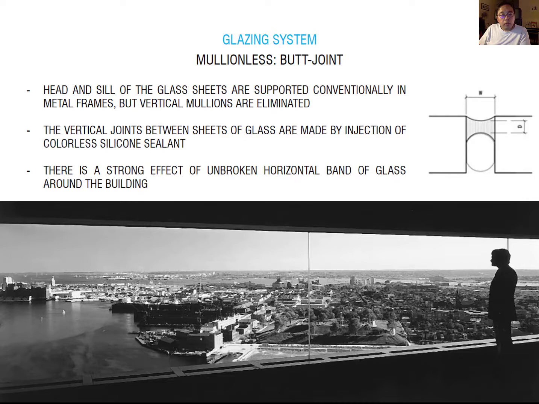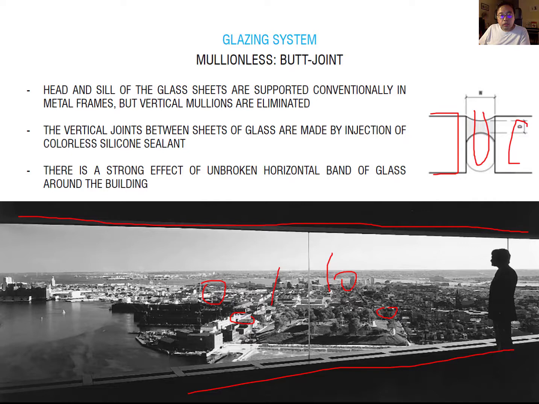It uses colorless silicone sealant between the panels. So you can simply have the sealant, the silicone, which is colorless, between the two panels. So you can connect the glazing panel to panel. And then the main structure is located at the top and bottom. This is the frame holding the glazing panel mainly. And then to connect to the face of the glass, it uses a silicone-based material.